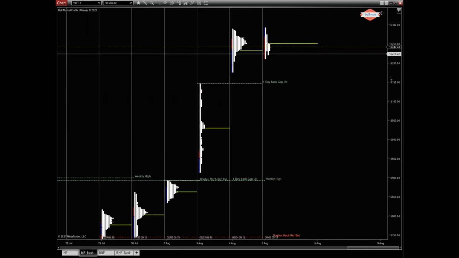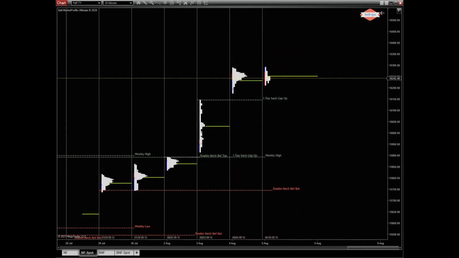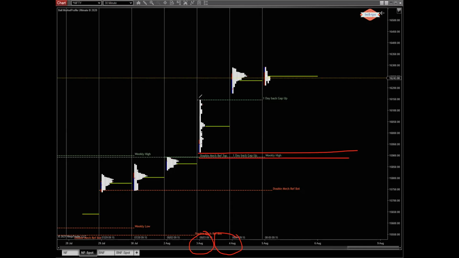One of the other things I wanted to share is the spot chart. In the spot chart, we have got two gaps. The first gap we got on 3rd of August and the second gap on 4th of August. So this is that gap up. The auction opened with a gap up, and today I'm observing whether it tries to fill one of these gaps or not.